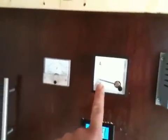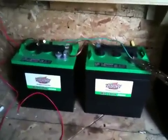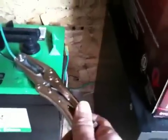That solar panel then comes inside. You can see right now it's a cloudy day — it's actually raining a little bit — it's only putting out about a half an amp into my battery bank, which is at 13.19 volts. That 12-volt pump runs off these two 6-volt deep cycle 232 amp-hour batteries, which are always charged because that solar panel is more than sufficient for what I use it for. So basically the electricity for that pump — don't worry about my mickey mouse setup here with the vice grips, it's temporary. You can see the wires coming through the wall. I basically just drilled it through the wall and used an old extension cord and ran it in the lawn. That goes up to the switch.